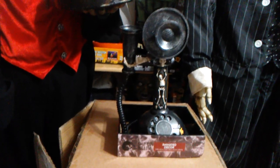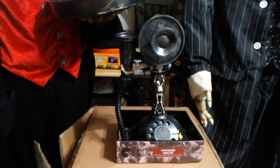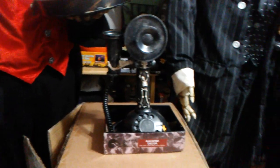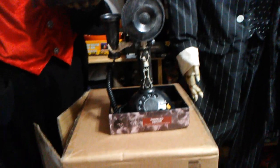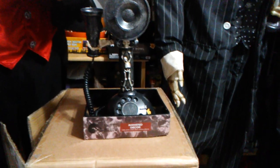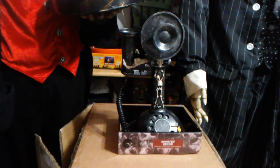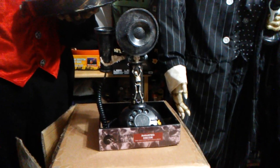So this item, as far as I know at this point, is an exclusive to Big Lots, and it has some, I would call, unique audio to it, because the only other time they used this audio on the phones was the CVS phone last year. So this is one of two ever made so far that actually have this audio. It's not the generic audio that's been used over and over and over again. It's actually some different phrases. And even the rating of the phone is a little different.